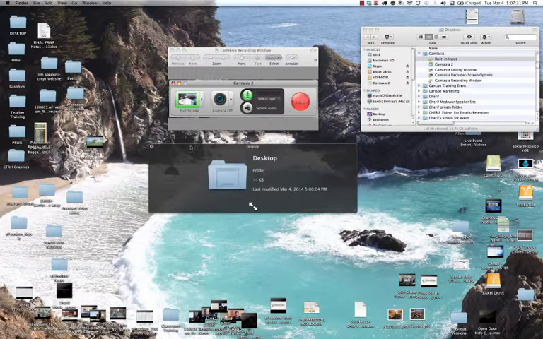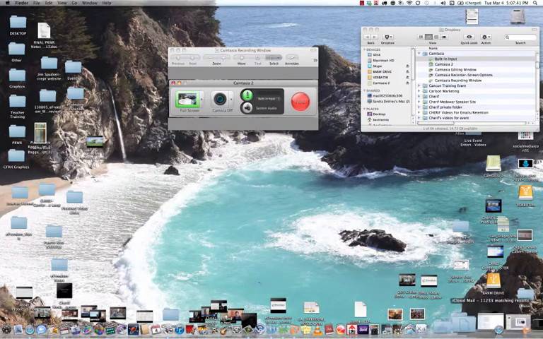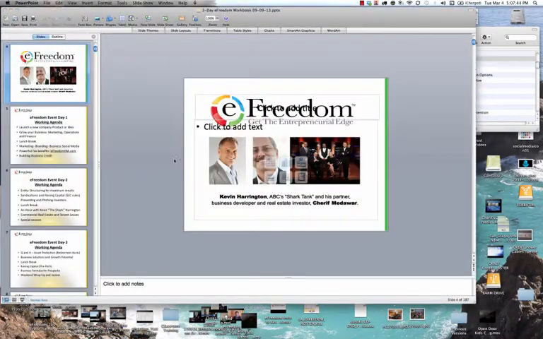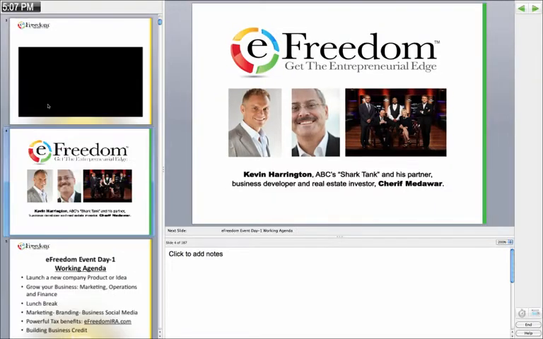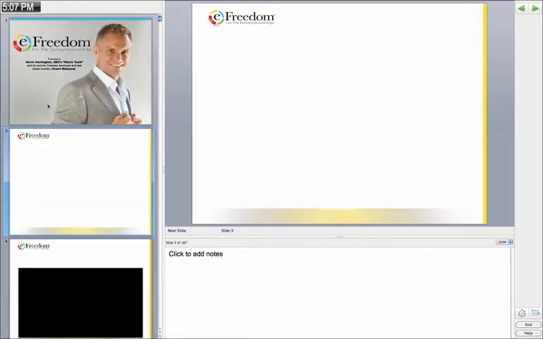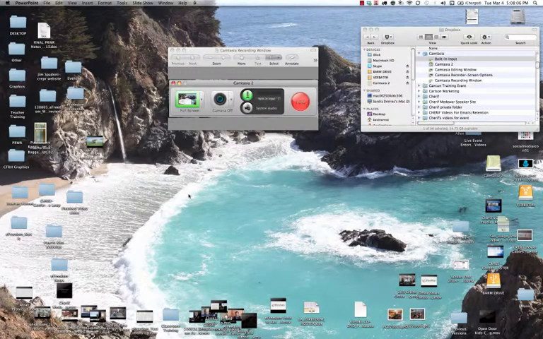So those are your selections, and then you're actually going to press record, and it's going to give you a countdown, 3, 2, 1, and it's going to start recording your full screen. Then you're going to go to, let's say, your PowerPoint or whatever you're going to use, and you just enter into full screen, or however this needs to work. I have two monitors, so this isn't working out too well. But then you can just start your presentation, and don't worry if you need to edit it a little bit, we can do that afterwards.